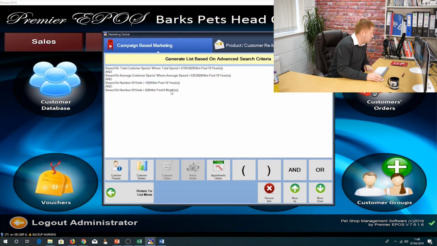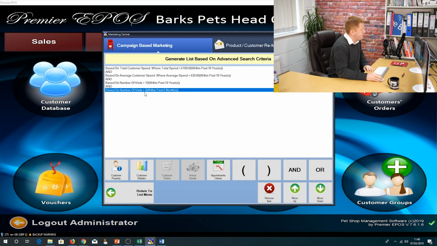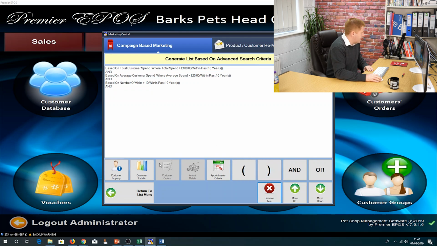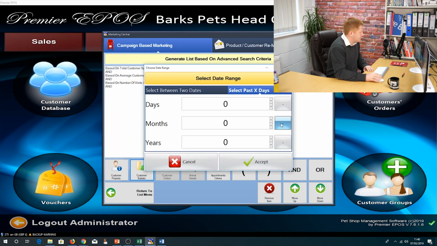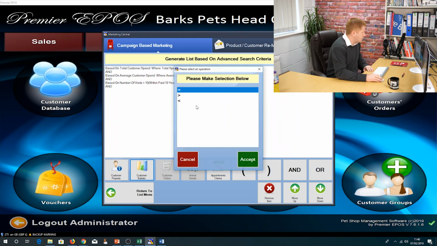We could flip this on its head and target any customer who we have lost within the last 6 months. We could take that same criteria, where number of visits is greater than 0, remove that, and make it number of visits within the last 6 months equals 0.